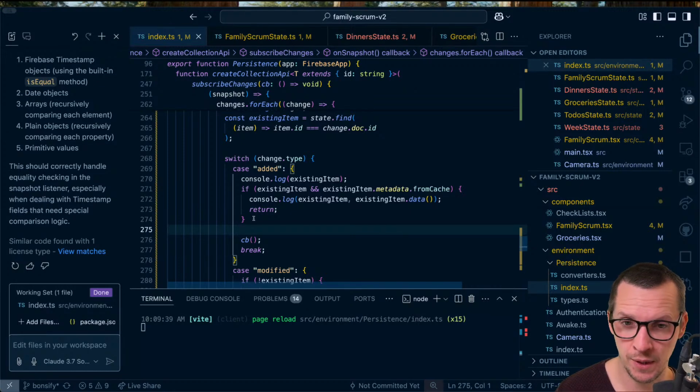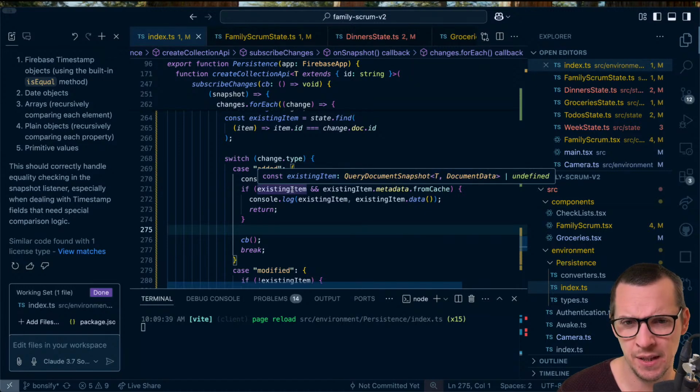Like, there's a difference between the initial data and your added data, because that's coming from the cache, unlike updates from other users. But the initial data is still... but that's what I don't understand.